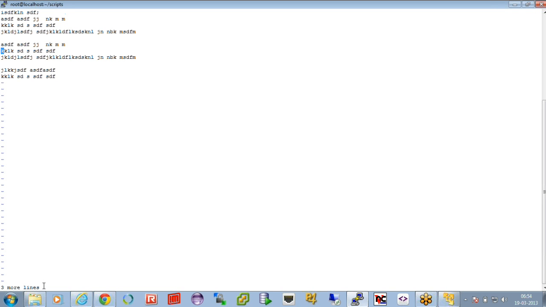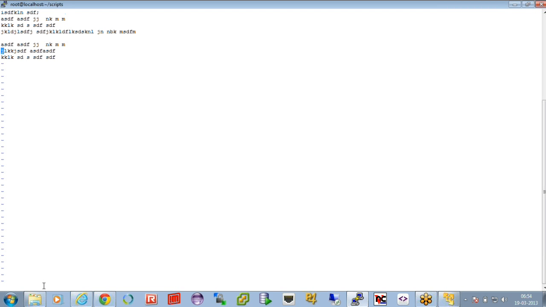Now I want to delete this particular line completely. What you can do is press DD. If you press DD, it will delete one line. But I want to delete these two lines simultaneously, this one and this empty line, at once. So how many lines? Two. So press 2, then DD. It will delete those two lines.